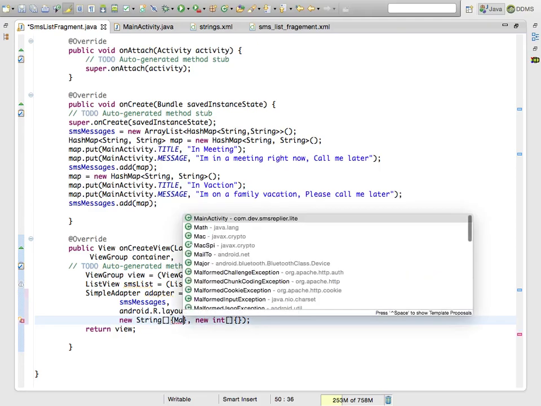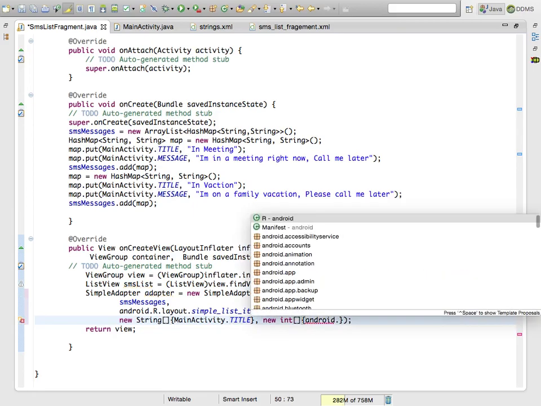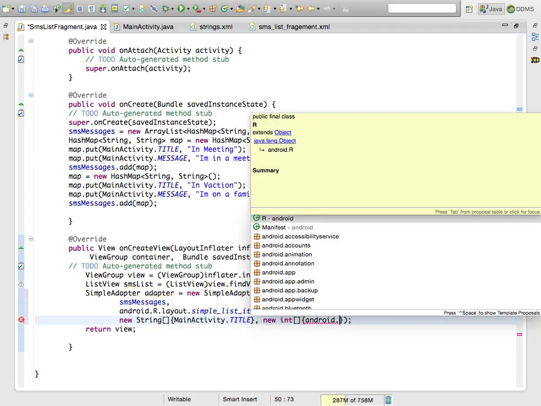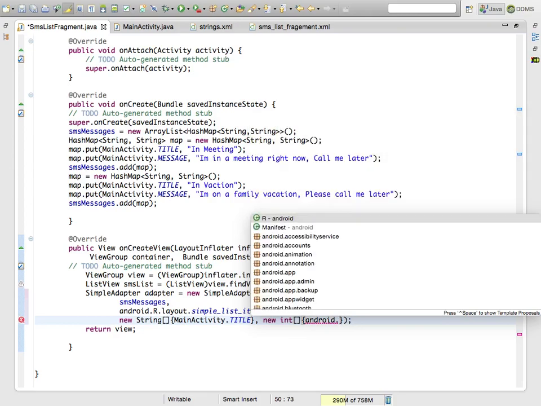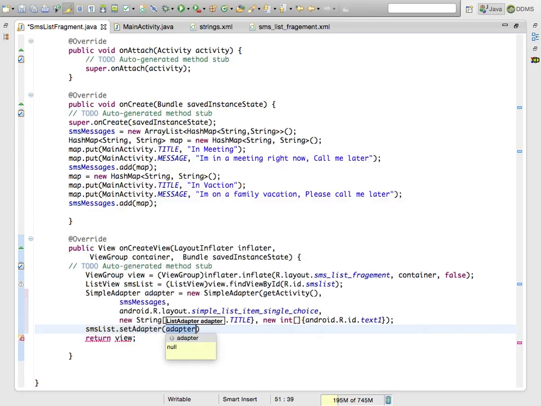So title alone I'm going to display. The default key for a single view simple list item selected layout is ID text1. This ID you may verify in the platform folder of your SDK. So this will be the ID, and attach that to that.